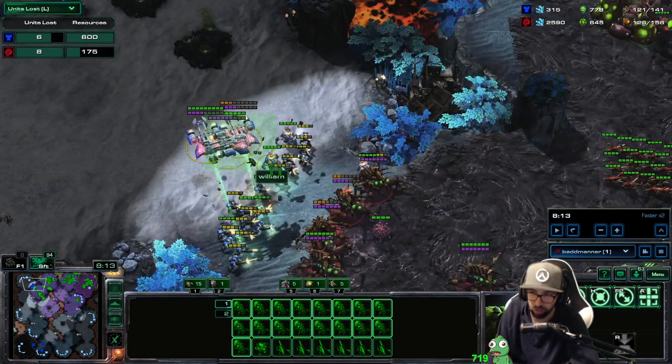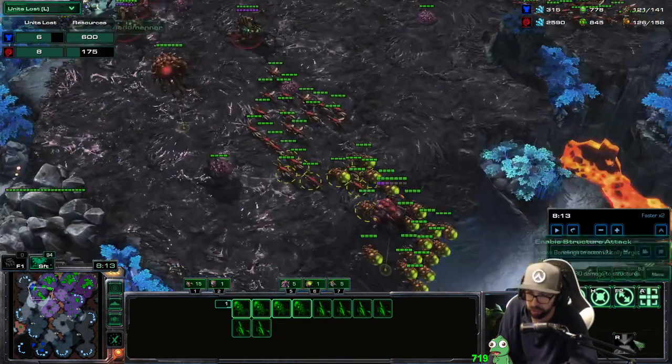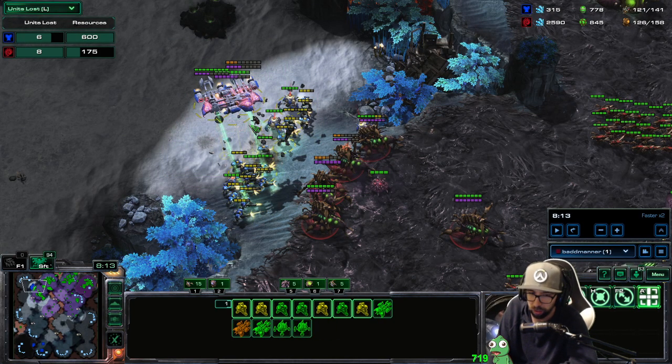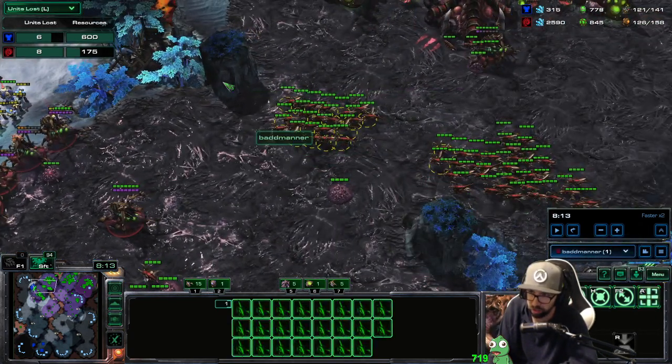Or if you're dead set on fighting it, which is fine as well, send staggered amounts of units in. Send like 5 Banes and 10 Lings at it, and then spread it out around it a little bit. Get the Widow Mines to go off, and then go in with your army. Do not send everything in at once.